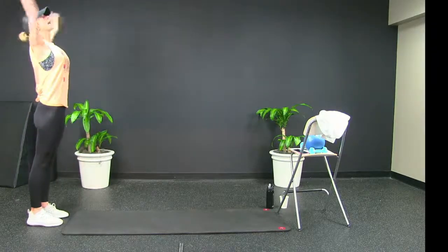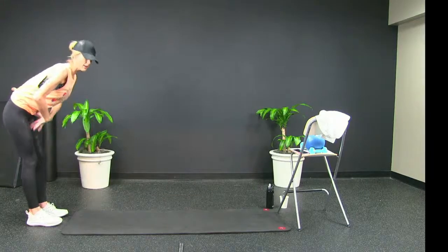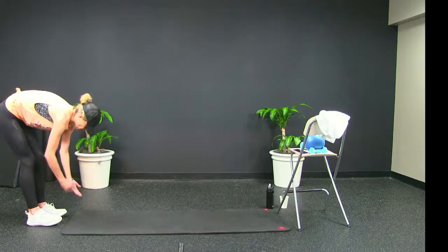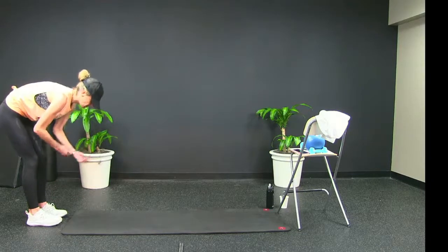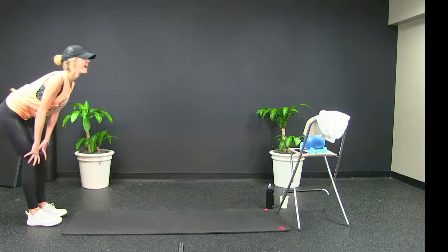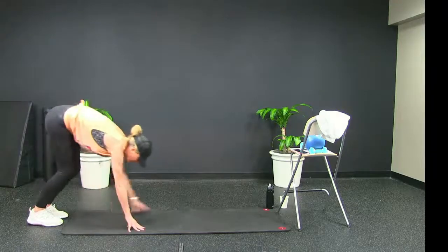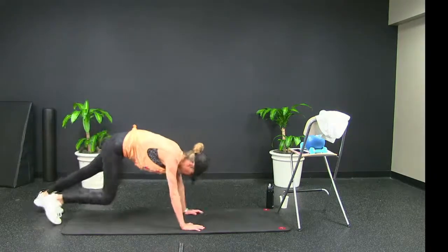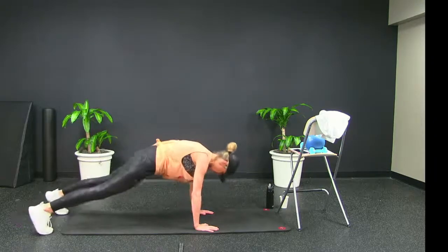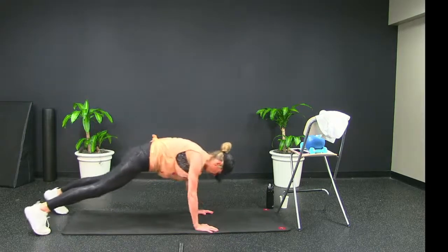You want a big inhale. On the exhale, fall forward. Halfway, belly tight. Remember, push that bottom back, not just down and back. On your heels, reach for your toes as far as you can. Then come halfway up, and you're going to walk those hands out to a straight arm plank. Widen your stance with your feet, booty tight. Let's stretch those calves out, forward and back. On the balls of your feet, not your toes, booty squeeze, abs in. Keep breathing.